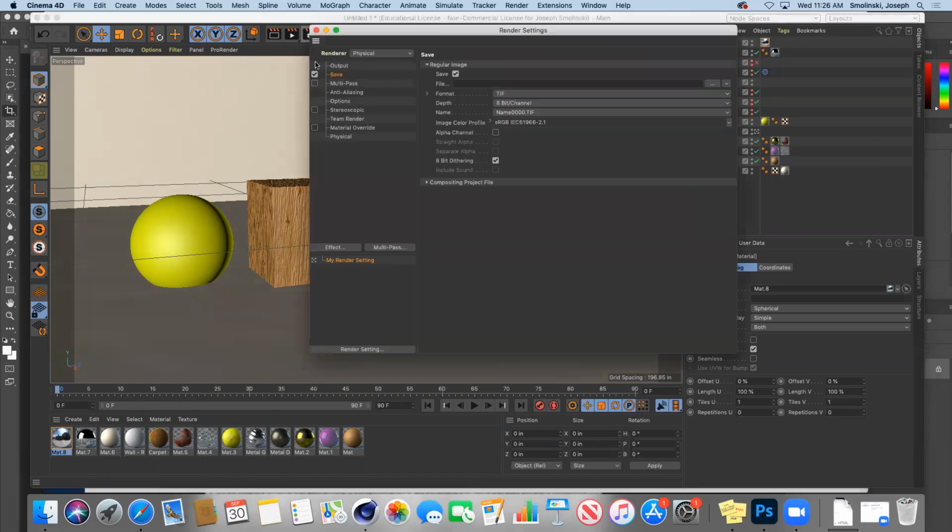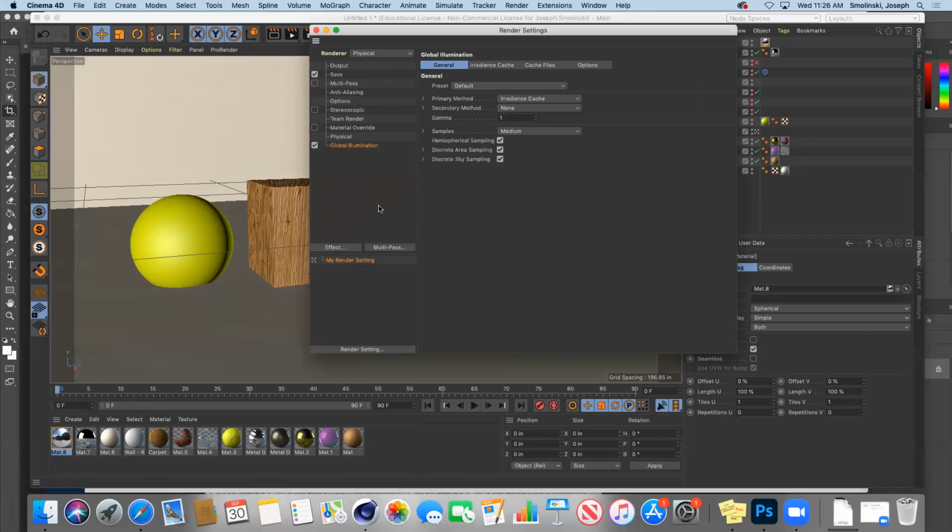So we go to render settings, we're on physical renderer, and what we want to do is go down to effect and select global illumination. What this is going to do is look for luminance channels to act as lighting, okay? You can do global illumination with the physical sky and with everything else. Global illumination is also going to calculate the way light bounces around the room and objects and scenes, okay? It's going to calculate the way that light is not just a static thing, but rather bounces and reflects and changes.